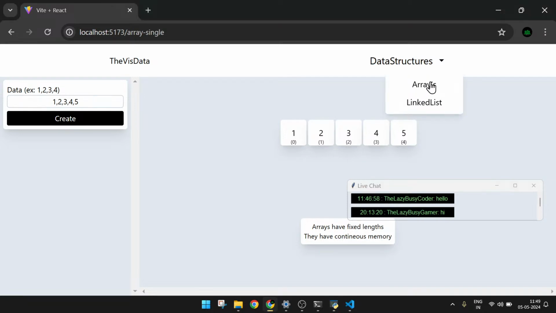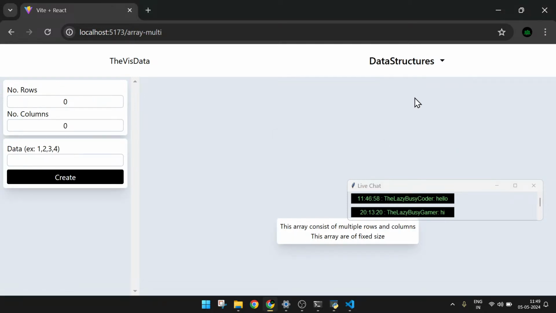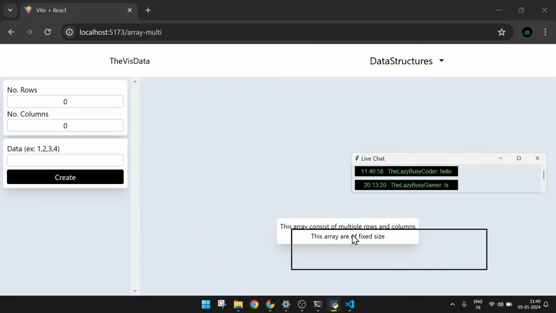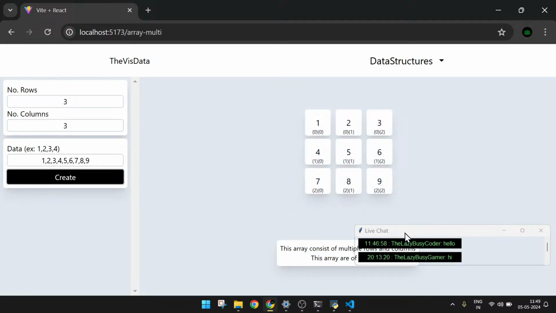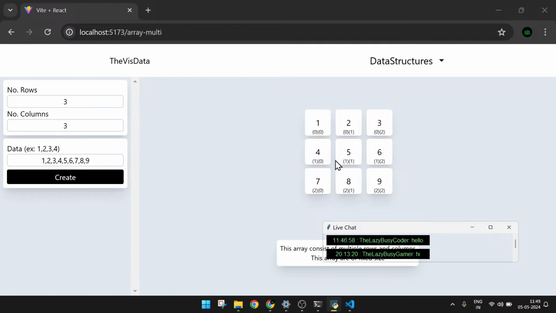And there's also a multi-dimensional array. For this I have to think a lot for creating the output, because it's a little complex, like 1, 2, 3, 4. Like this, it will create a representation of a multi-dimensional array with the indices.